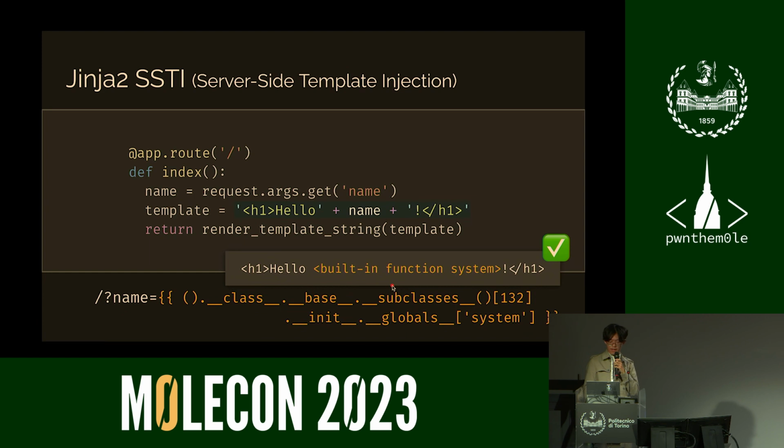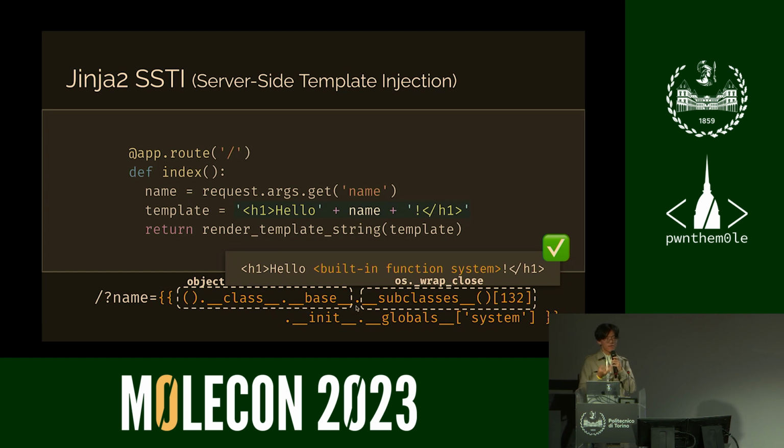There's also another payload for this kind of scenario. There's an object called object in Python, and basically all objects in Python are derived from it.